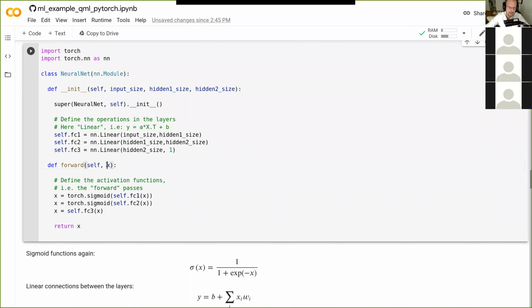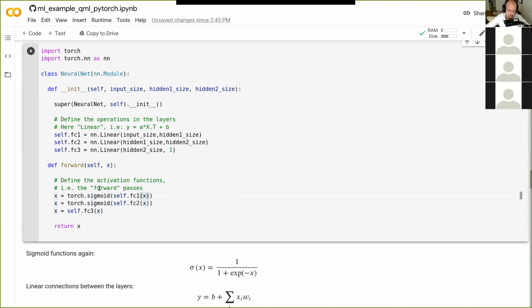So if we make this forward function and it gets the input x, the first thing that happens to x is that it goes through a linear layer. And what comes out of this function, to that we apply this sigmoid function, which is stored in torch.sigmoid. And Torch also has basically all the other activation functions we used, so we don't have to implement any new code for these.